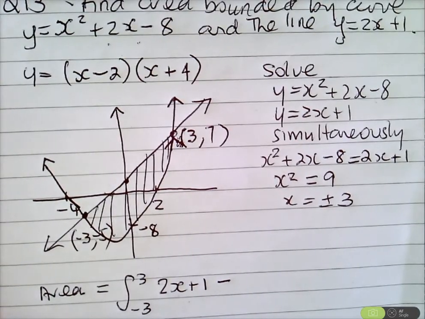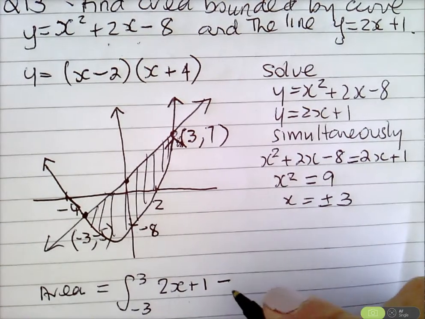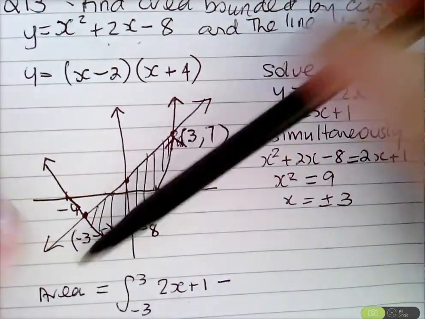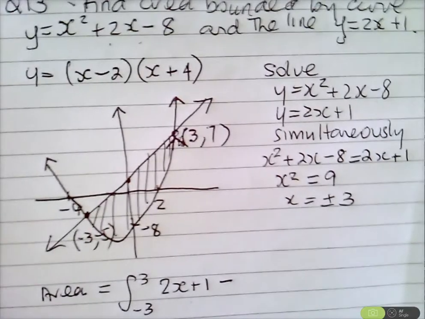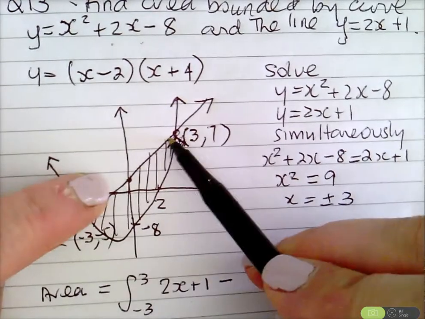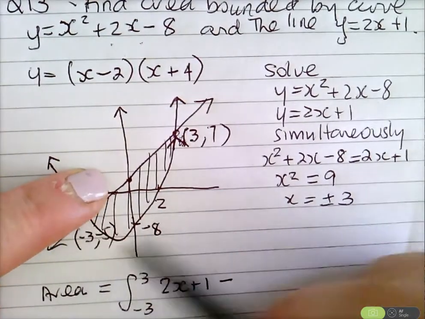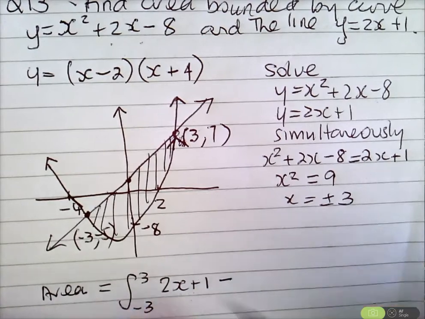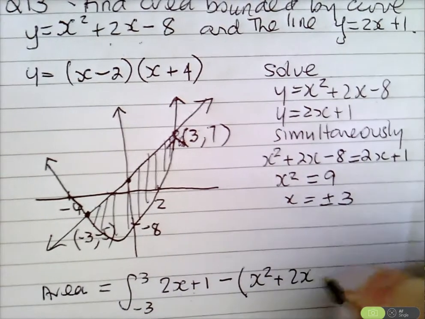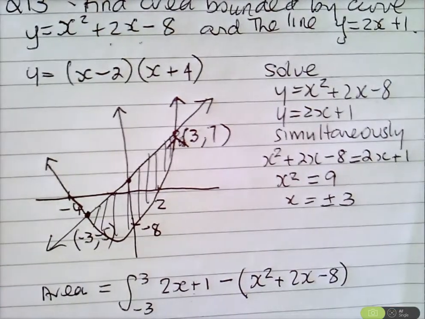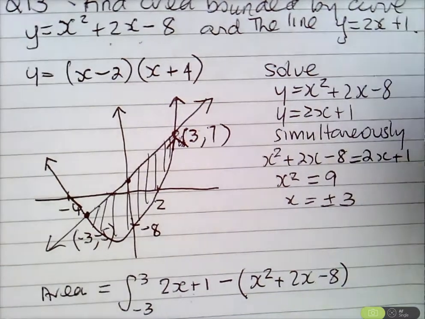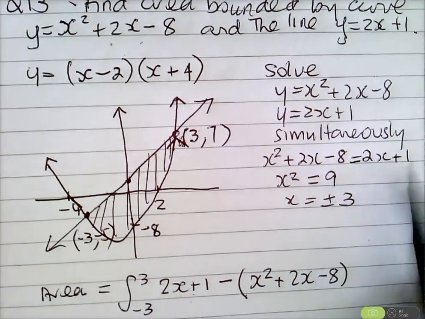Why would you do that? No, minus, so you do the area below. To do the area bound by two curves, the rule is integral of the top curve. See in this section how the straight line is sitting above the parabola. So you do the straight line minus the parabola. Besides you have 3, 7 and 3, negative 5. I solved simultaneously, and put them equal to each other.